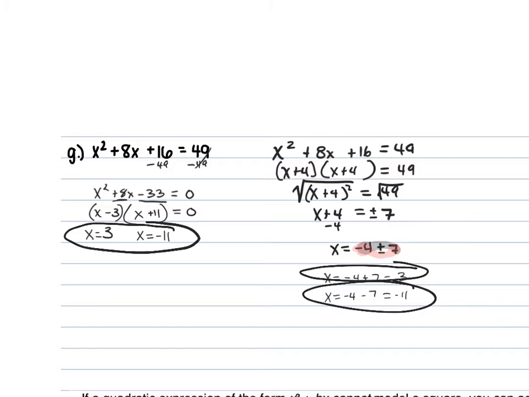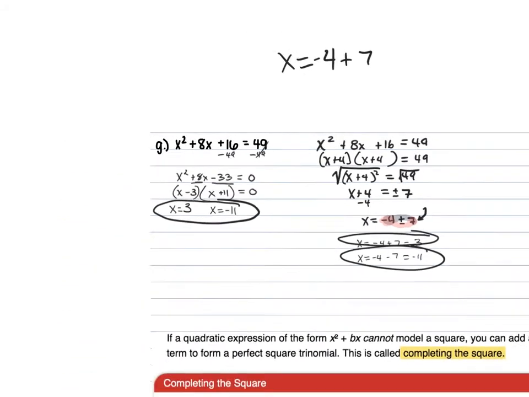So my answer cannot be negative 4 plus or minus 7? Oh, so here, there's still stuff you can do with that. Like before, when we had x's, we couldn't add them together. A negative 4 plus 7 I can do. And a negative 4 minus 7, I can do that. That's something I know how to do, so I need to continue doing it. If you left an answer like this, you would be like, why did you leave your answer like that? There's still work to be done.